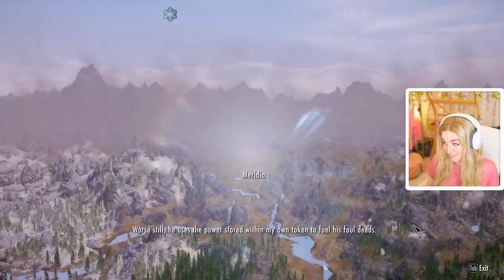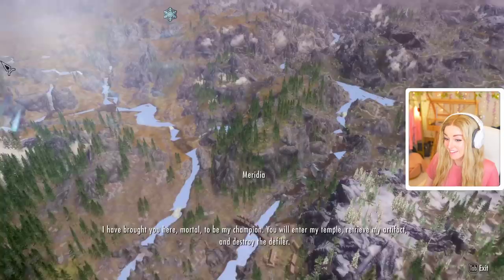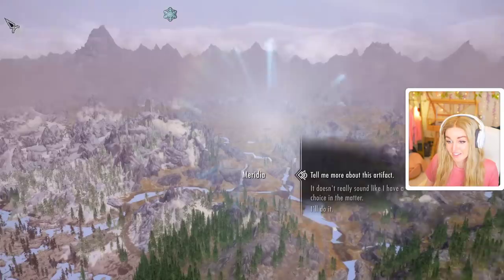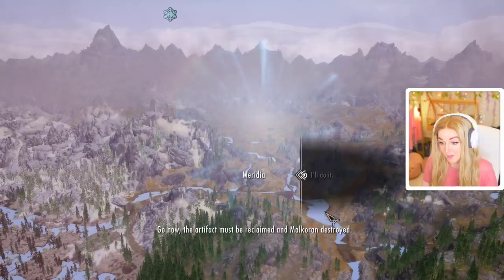I have brought you here, mortal, to be my champion. You will enter my temple, retrieve my artifact and destroy the defiler. I will do what you ask, because you made me fly and that's really cool. Artifact must be reclaimed and destroyed.